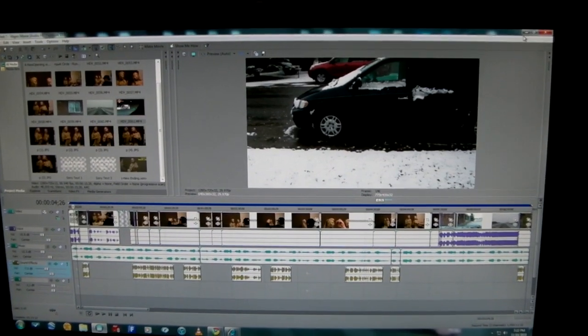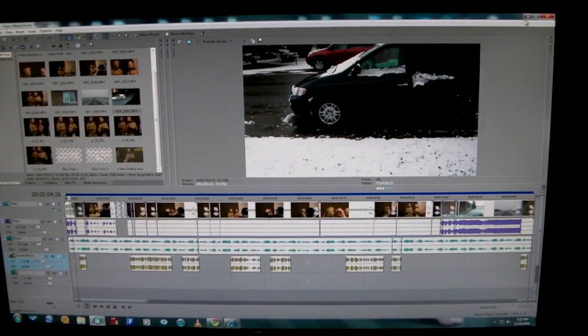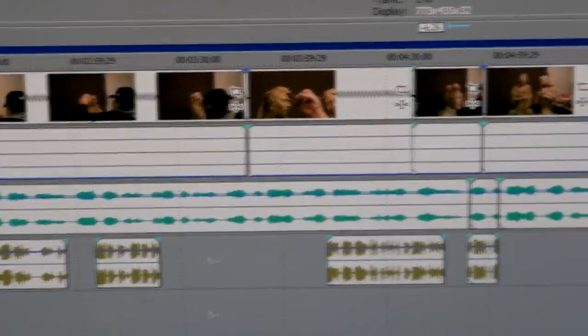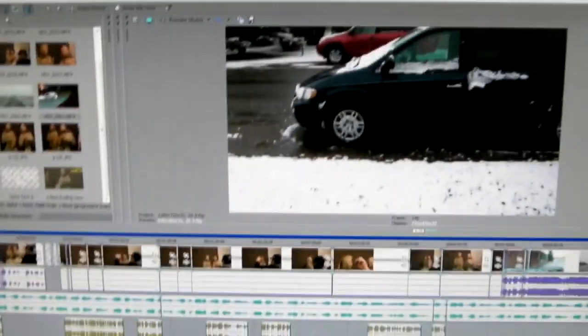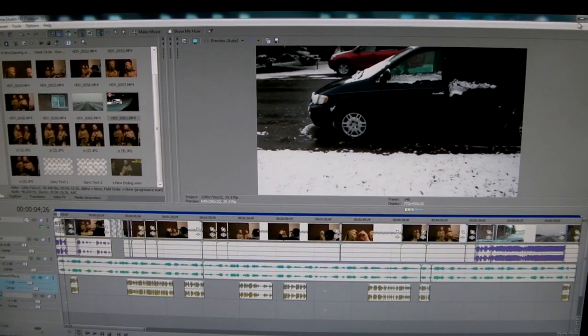Just so you can see what goes into creating a video that I create every day, and why it takes me three to four hours after I get back from the studio. This is just today's video and the sound setup, the music setup, and my voiceover setup all in one shot. The video is edited - each line indicates an edit. There's all the videos up there that I've uploaded to this Sony Vegas Movie Studio HD Platinum program. And there's the video.